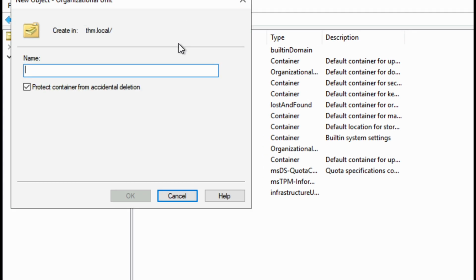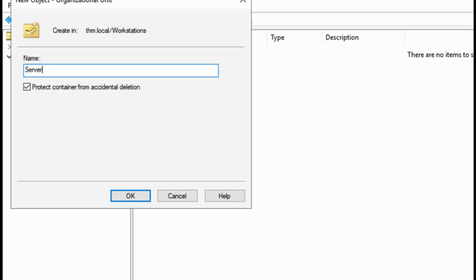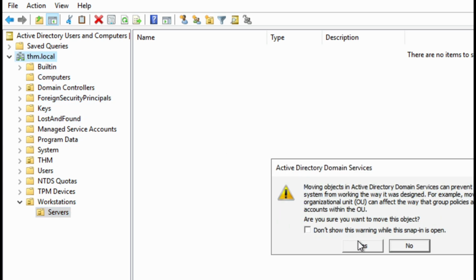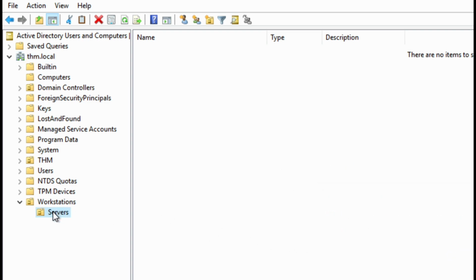And we're going to create a new one called workstations. And then we're going to create another one called servers. Just like that. Oh, whoops, I did it under workstations. I wonder if I could just drag and drop this to THM local and see if that'll move automatically. It can't, because access is denied.